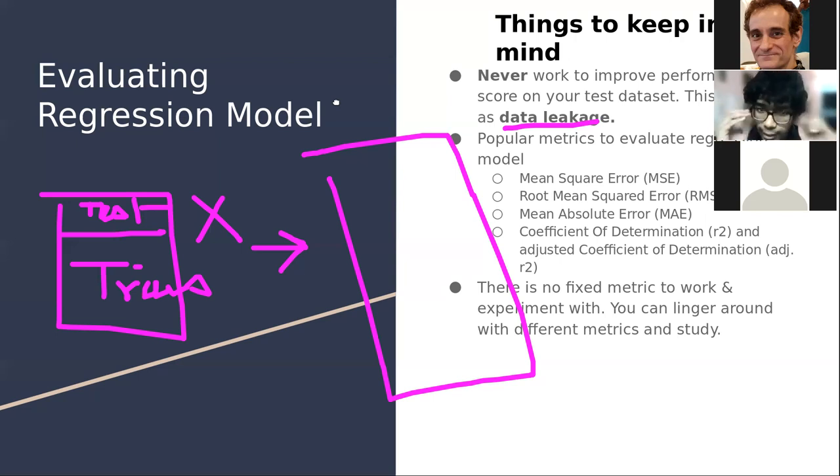The best way to understand data leakage is this: if you're performing any experiment and you deal with test data more than once, drop that experiment and start again. In other words, test data should be the last line, model.predict on test data, and that's it. Get the predictions, submit them to somebody, and forget about test data. That's how you should deal with test data. Something you deal with only once. Never, ever look back at test data.